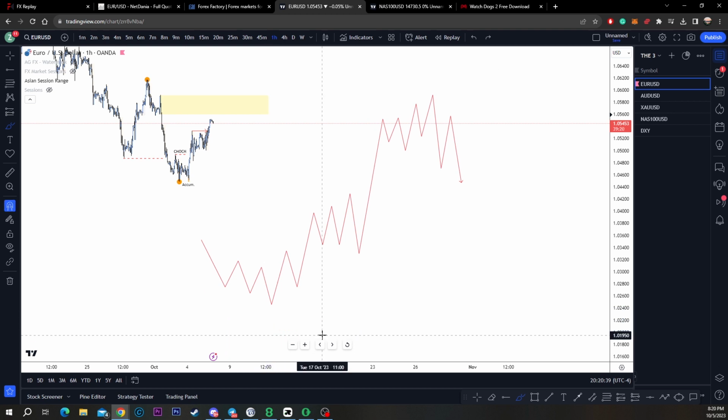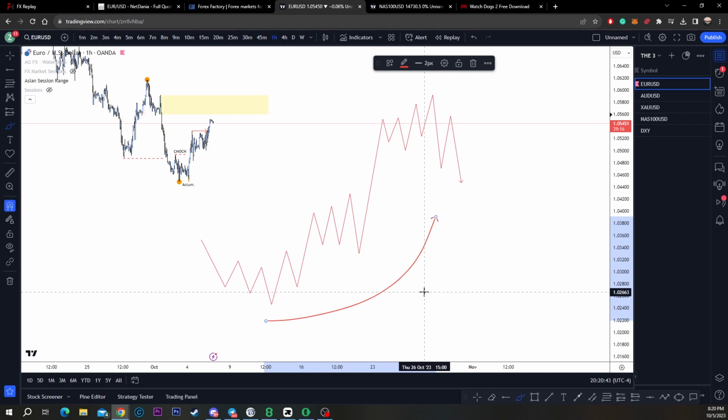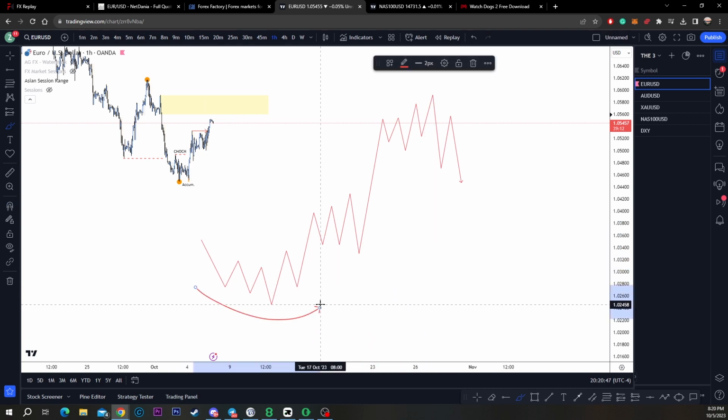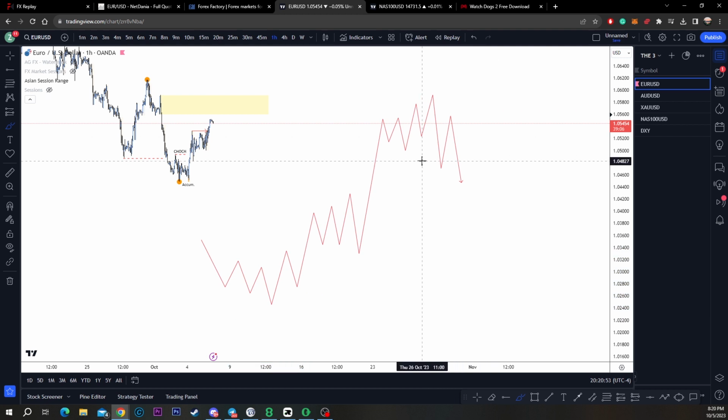This is a bullish market cycle. So this is in a bullish environment. When the market is in a buyer's market, this is how it should move. Okay, you're going to have that accumulation. That accumulation is just buy orders getting in. So any buyers that are willing to get into the market, this is where they get in. And the reason buyers get into the market here is because the market has sold off, which means we are in discounted pricing. So it is easier to buy the market at lower prices.